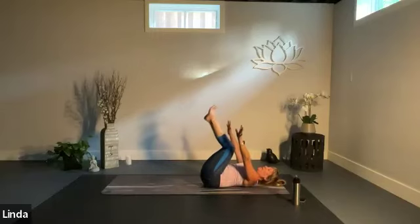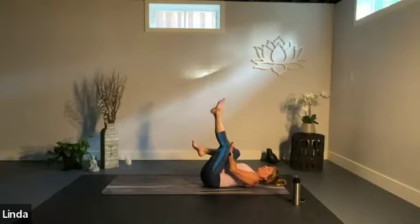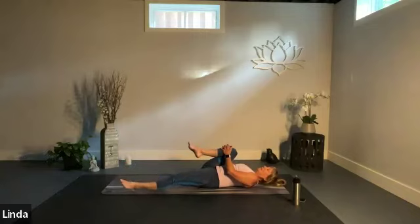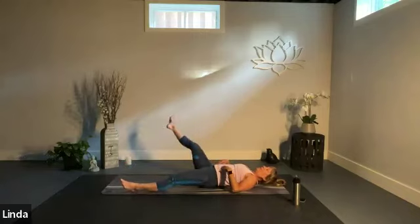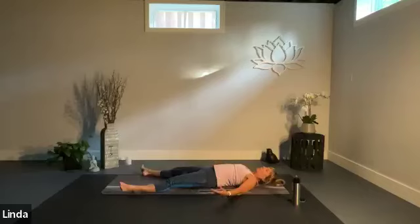Bring both knees down into your chest. Stop a little hug. Take the right leg nice and long. Bring that heel to the outside corner of your mat. Bring your left leg nice and long. Bring that heel to the outside corner of your mat. Bring your arms down alongside your body with your palms up.